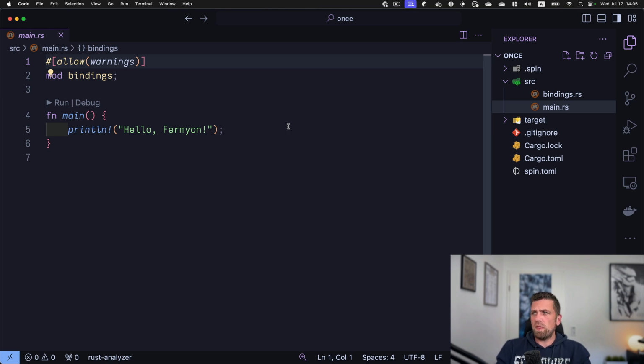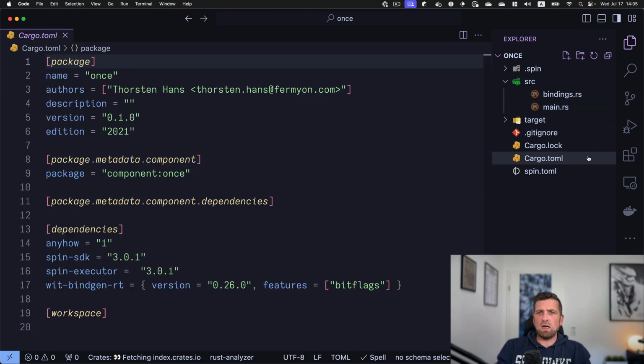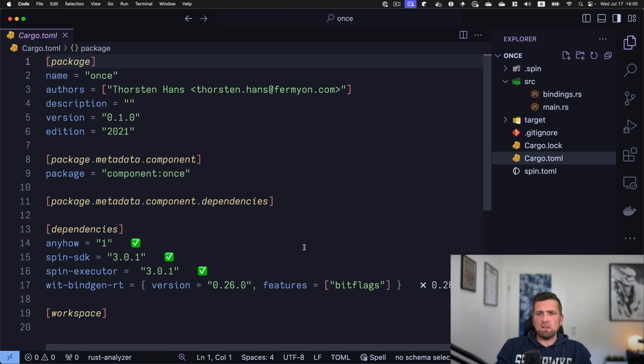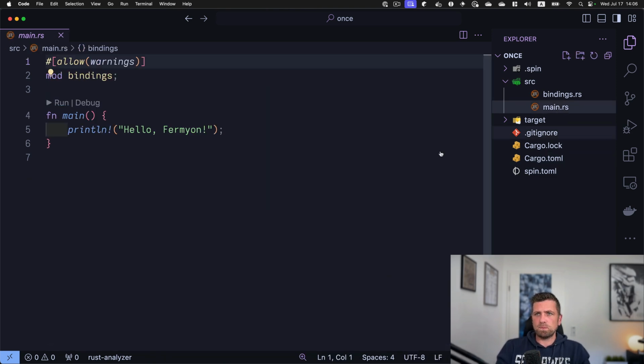But before we start with that, let's have a look at cargo.toml. In contrast to a Spin app that's created with a regular template that you may already be familiar with, like for example http-rust, there's an additional dependency which is spin-executor. And spin-executor allows us to use async capabilities such as outbound HTTP within our guest code. And that's exactly what we want to do for an example.